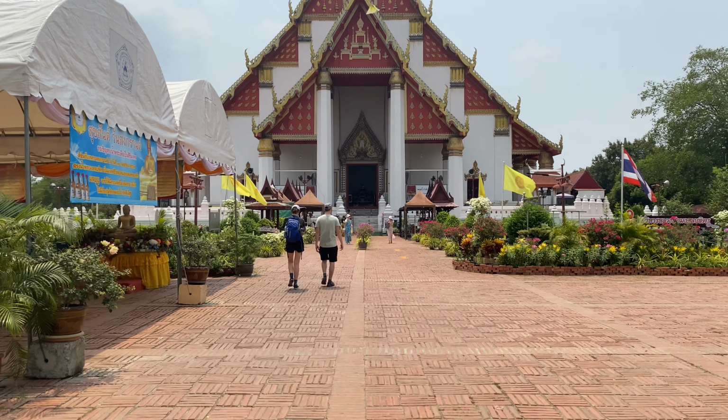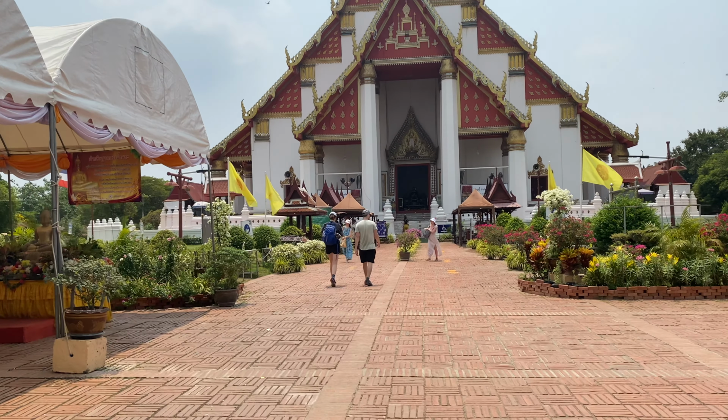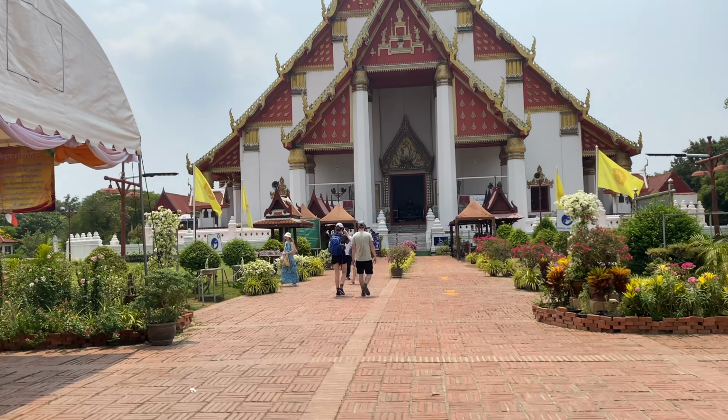Okay, let's get out of the temple and get back home, because I still have a long way to walk home, and I'm going to show you the park that I will go through on the way home. So let's see. This is actually just outside the temple, and I think it's an actual temple. Okay, I'm inside the temple. I'm standing at the gate, and amazing breeze. Nice. Okay, let's get going in the temple.